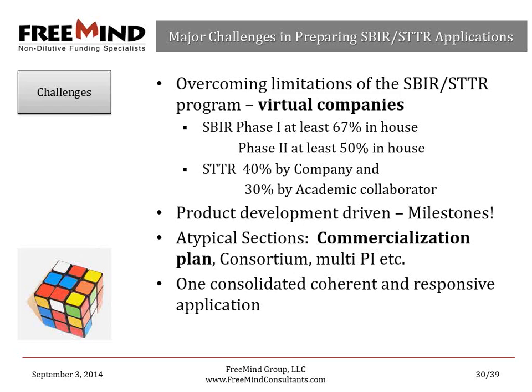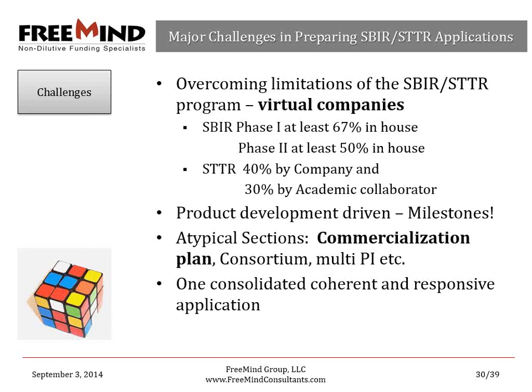As I said before, SBIRs and STTRs are not easy to get. Actually, none of the government grants are easy. The government grant programs are not like an ATM, where you walk up, push a few buttons, and get your money. Each has its requirements and challenges. SBIRs and STTRs have some inherent challenges. As I mentioned earlier, for SBIRs in Phase 1, the company is responsible for at least 67% of the work, and the research institution can complete up to 33% of the work.